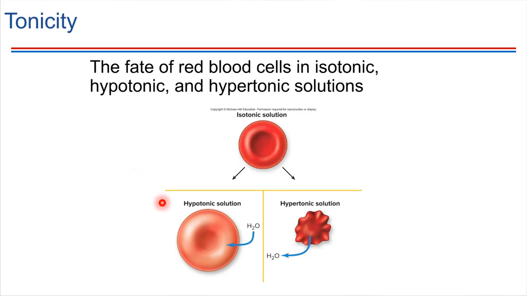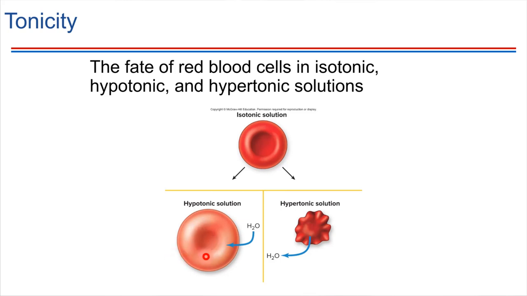On the other hand, if we are dealing with a hypotonic solution — if we take this red blood cell and place it into a hypotonic solution — this means the solution is low in dissolved solutes. There are not very many solutes outside, but there are probably more solutes dissolved inside the cell. So water is going to move to where there are more solutes; water will move into the cell. And of course that could be a problem — if water keeps moving in, the cell will eventually burst.